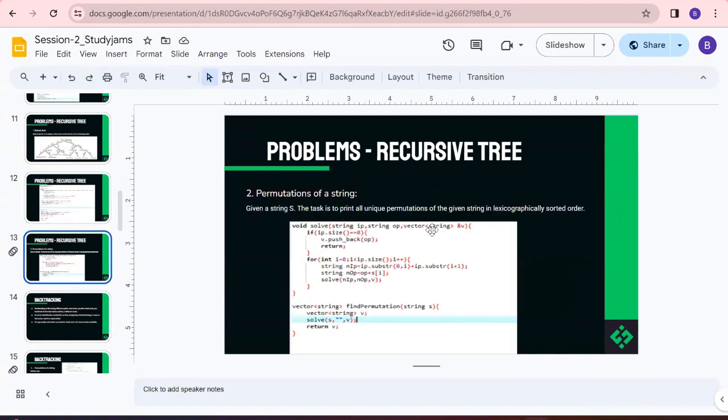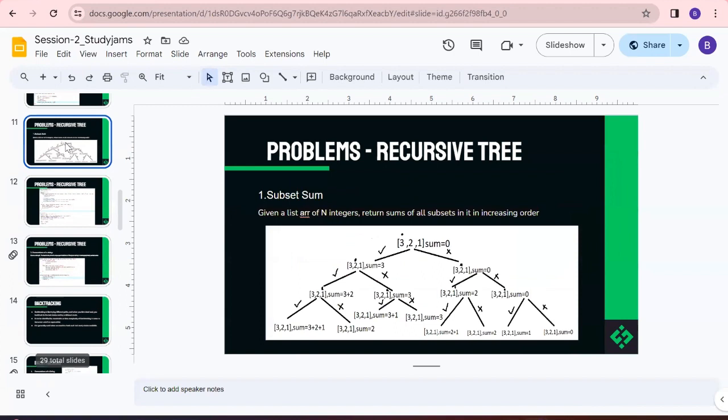Whatever parameters are needed for solving that recursive function, we will use. See, in this case, what are the parameters we are using? We want to know the current index, we want to know the sum, and we need this array, right? These are the parameters we need, and we also need one answer vector to store the answer, right?